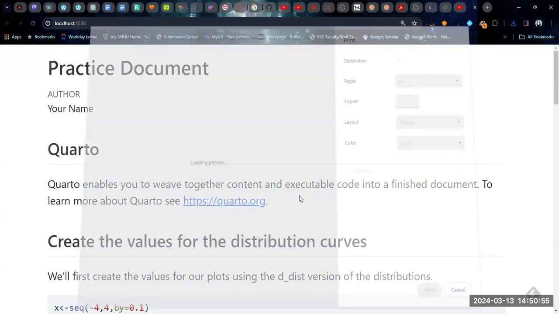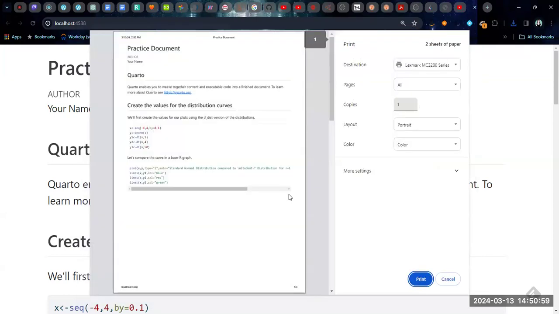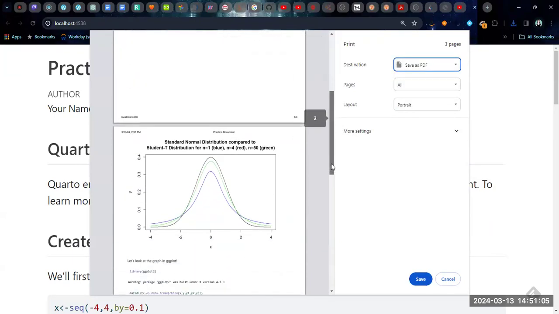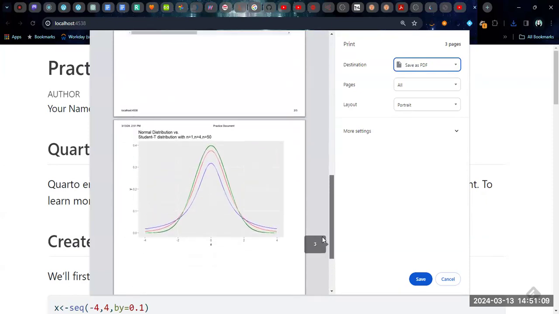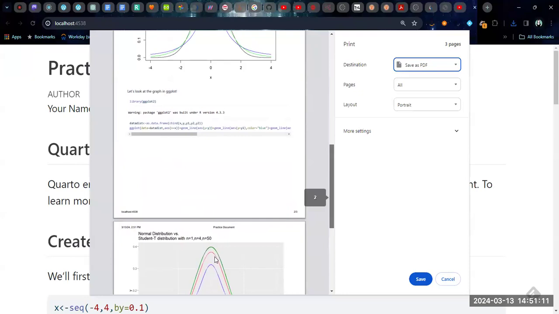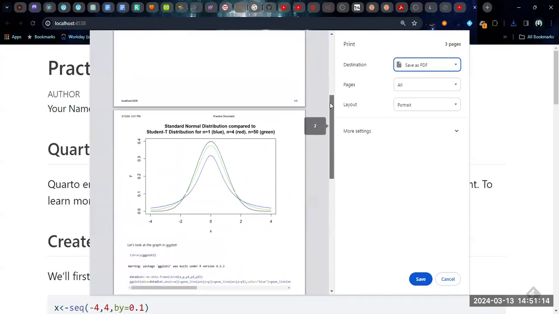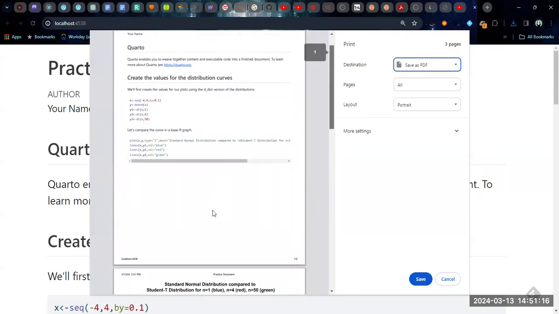So if you want to print this, once you're happy with it, to a PDF, then you can save it as a PDF and it will print. You could save it as is to your computer. Now, again, the spacing, depending on how big the graphs are and things like that, the page breaks may be in weird places and the slider obviously won't work.